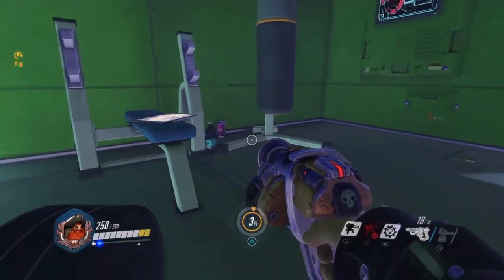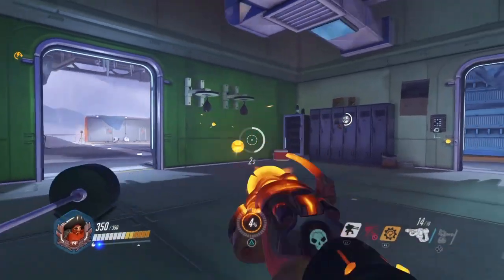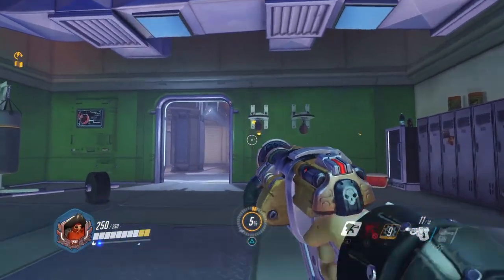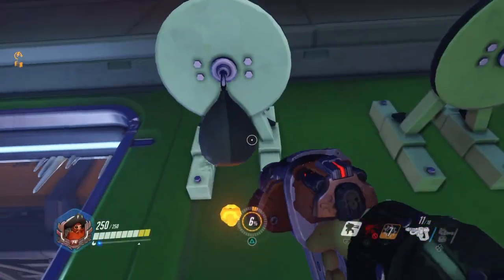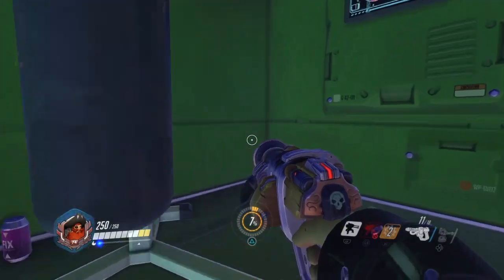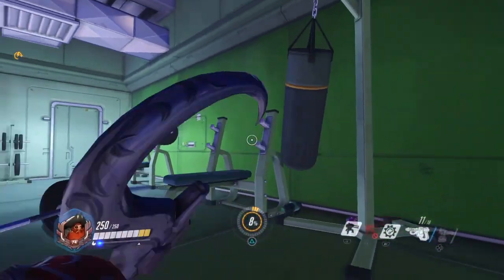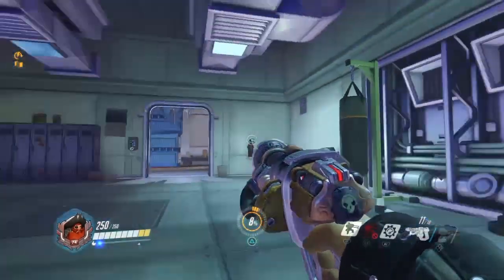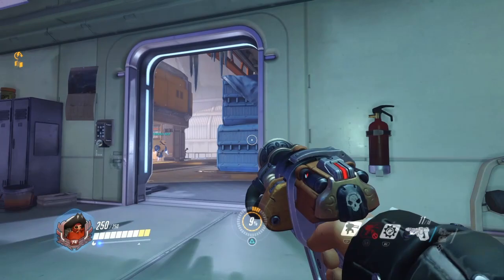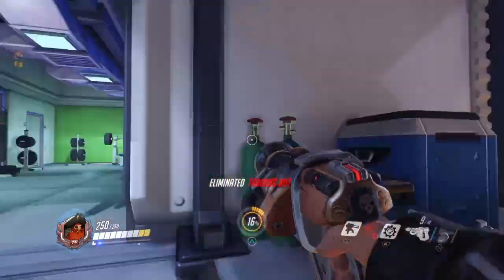It's Torbjorn. I mean, this thing, that's better than a teleporter. And Symmetra's turrets, they have range, sure, but not as good as his. And also, I don't believe the damage is as good as his, at least. And not to mention your super move. If you put that stuff everywhere on the map, for the 5 seconds you got it, it's pretty helpful.